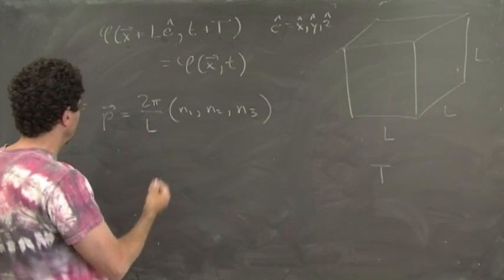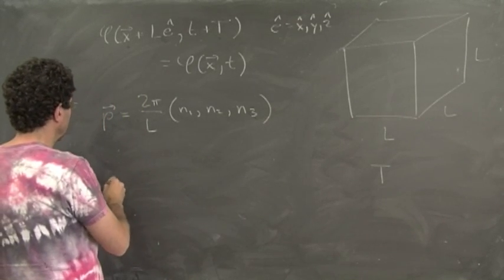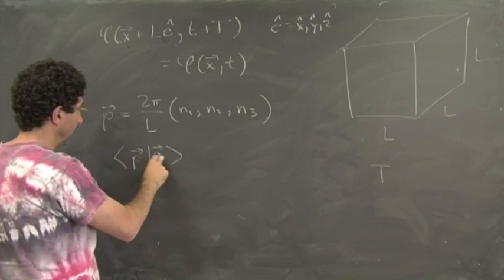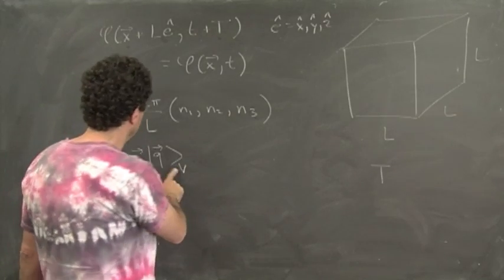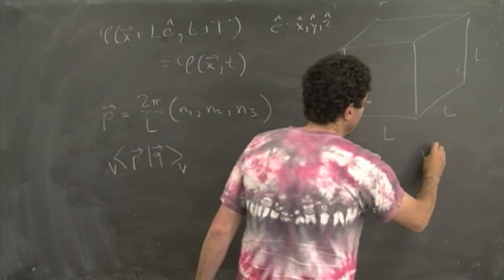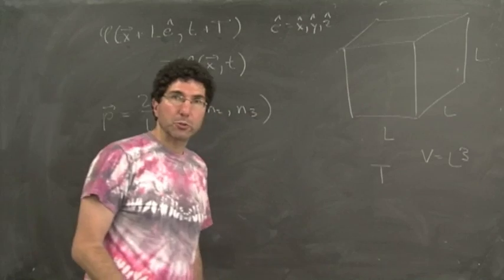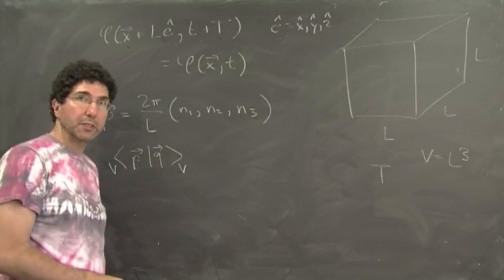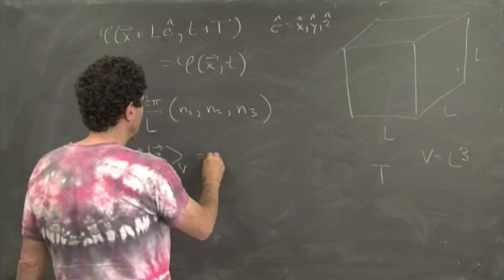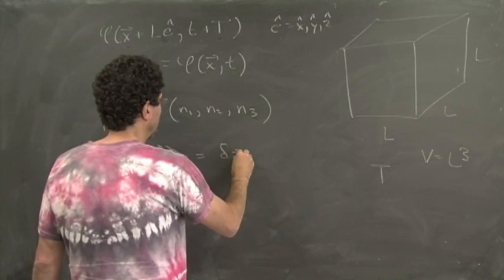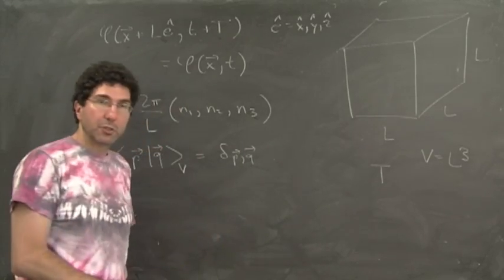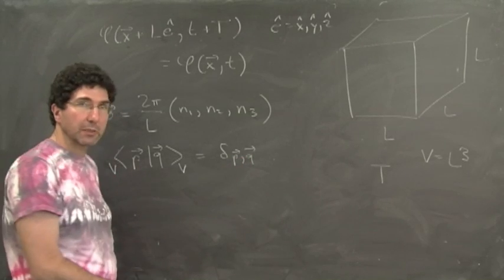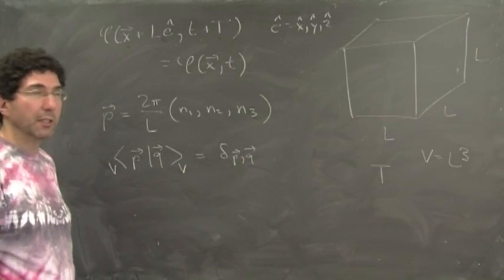Now we can define states for these discrete things. They'll be 3-vector states, and we'll put little v's here, where V is just the spatial volume, L cubed. These will remind us that we're using states in this discrete normalization. The inner product will just be a Kronecker delta, δ_{p,q}. This Kronecker delta is 1 if P and Q are equal, and it's 0 otherwise. That makes sense because we have discrete states.